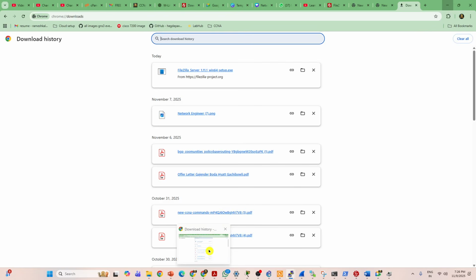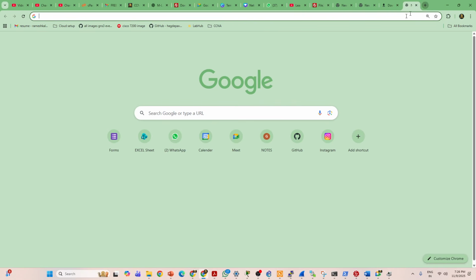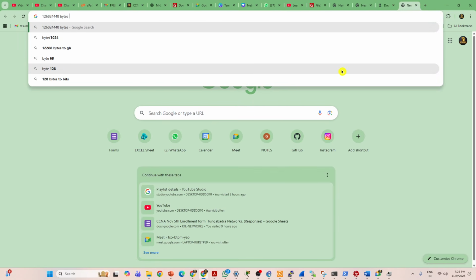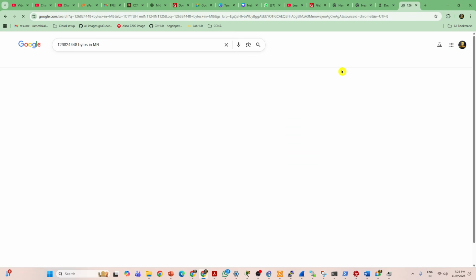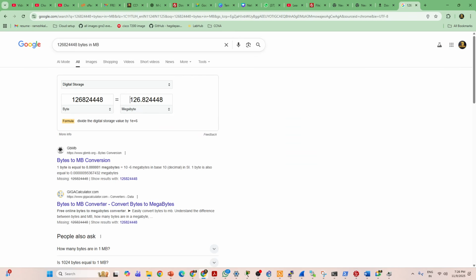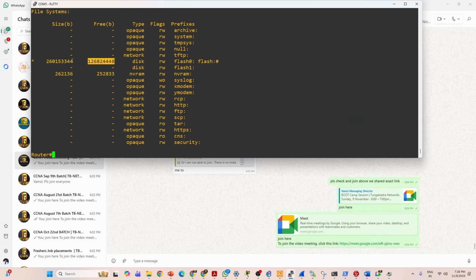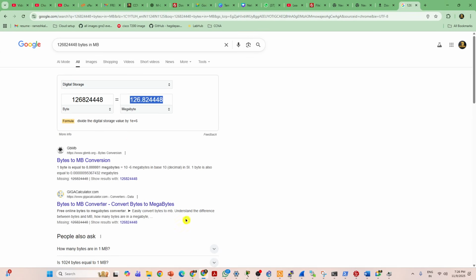Let's check here. 126 MB is free now. Total how much is it? 260 MB. Out of 260 MB, 126 MB is free.